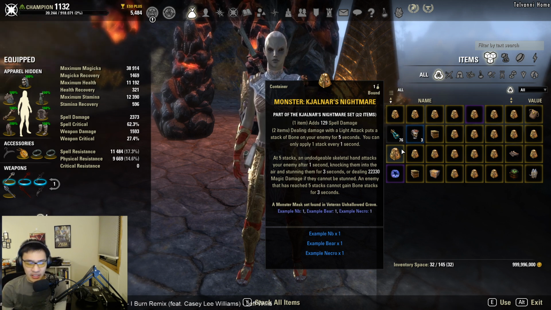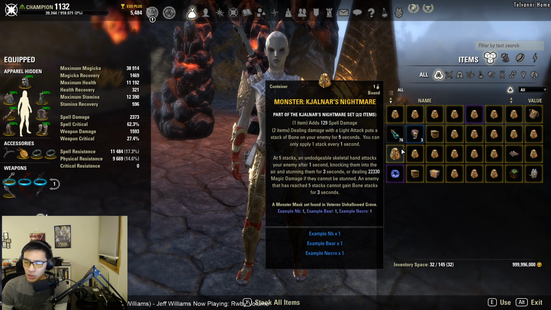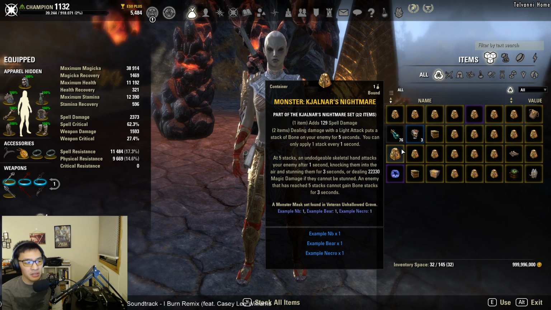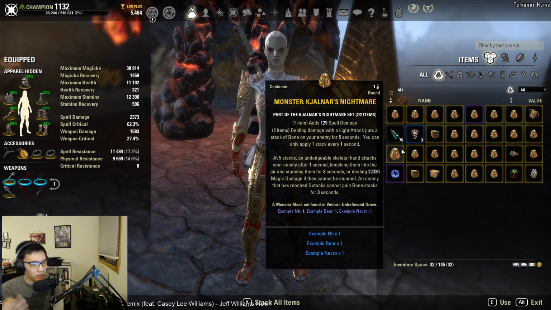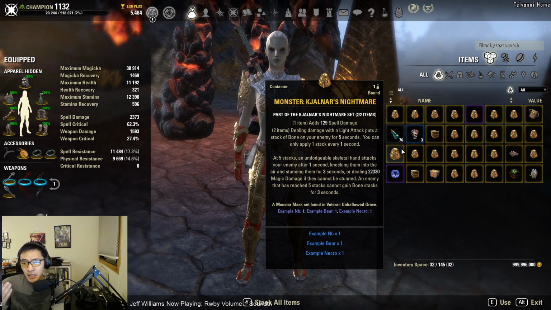At 5 stacks, an undodgeable skeletal hand attacks your enemy after 1 second, knocking them into the air and stunning them for 3 seconds, or dealing, in this case, 22,330 magic damage if they cannot be stunned. Enemy that has reached 5 stacks cannot gain bone stacks for 3 seconds. This effectively gives it an 8-second cooldown, 5 seconds to generate the stacks, 3 seconds where you cannot gain any more stacks on whatever it is that you happen to hit. So basically, with this 8-second cooldown, it seems to be fairly strong.